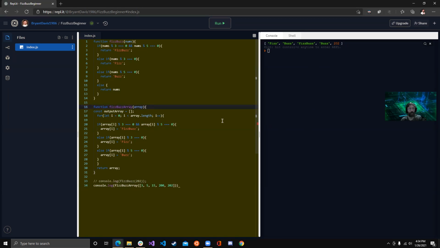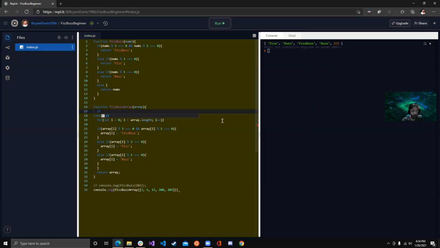You could do some edge cases here if you wanted to verify this. What if we have array.length, if there's nothing in here, right? And here you could just do a return, and then we'll just return the array. And so now if we pass in an array, let's copy that, comment that out, and we don't pass in anything. And we can run that. And so what we get back is the array.